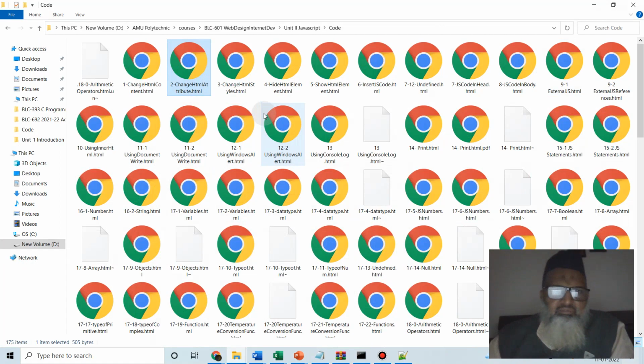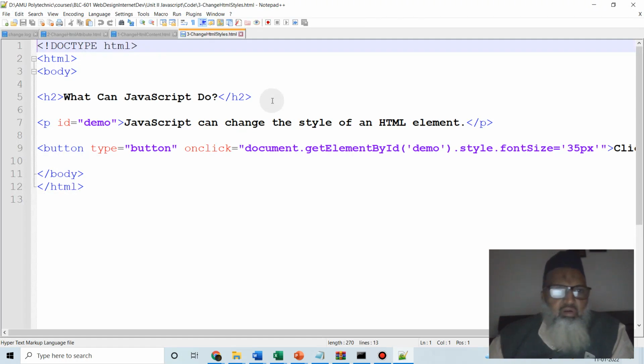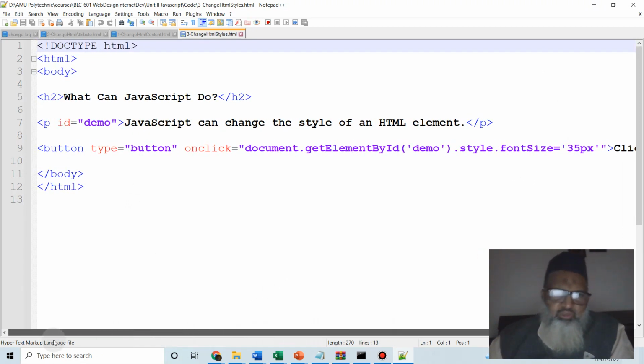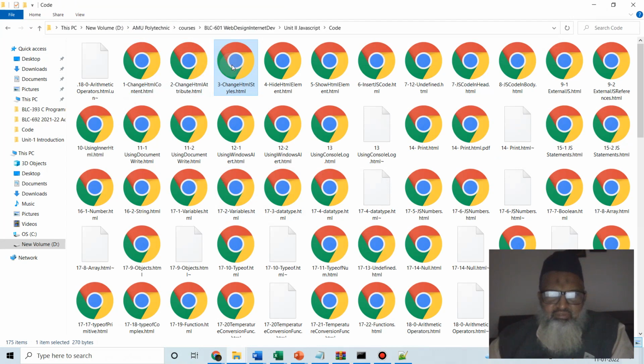I am going here and first I am opening it in Notepad plus plus. Same thing is there here, just to make sure that what we are running is the same thing. So it is the same code that I have shown you in the PPT. It is over here. Okay. Now I'll execute it.